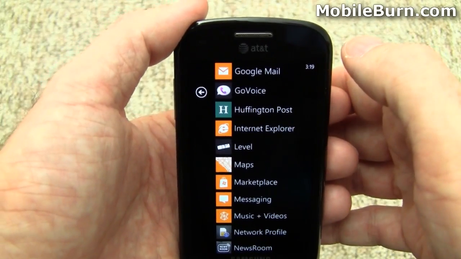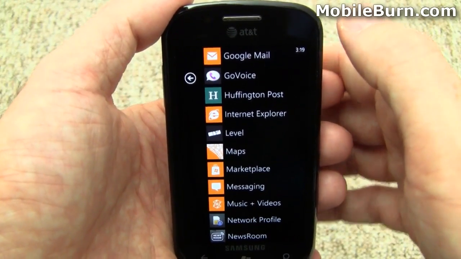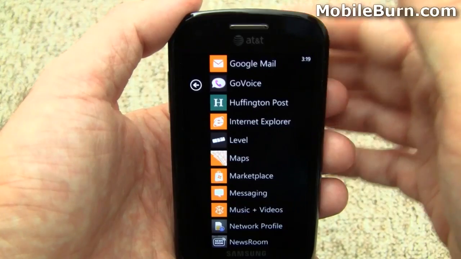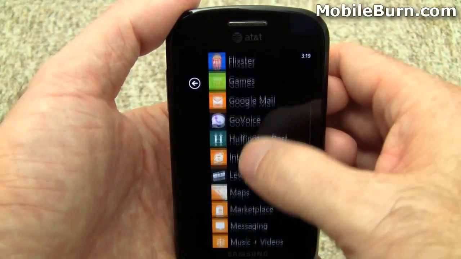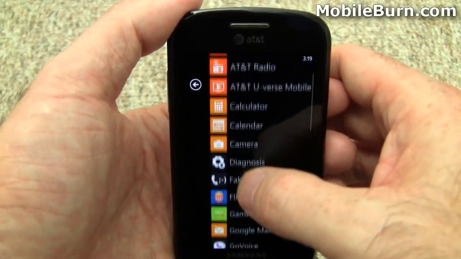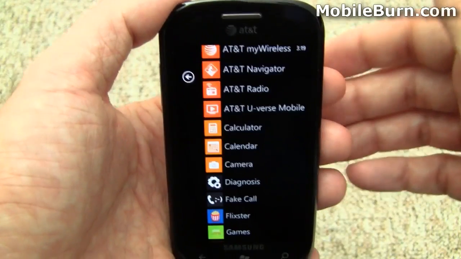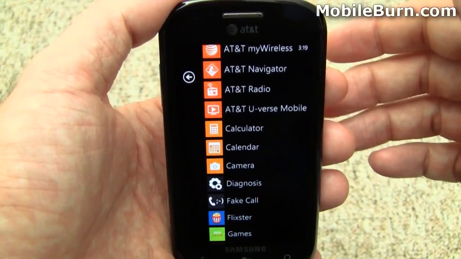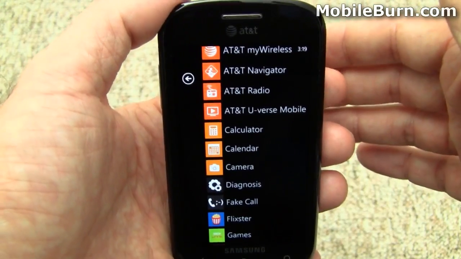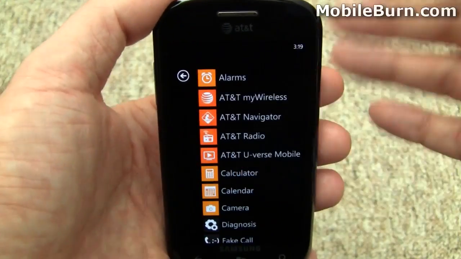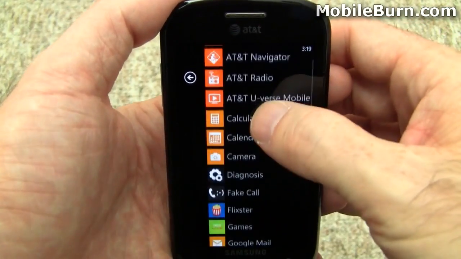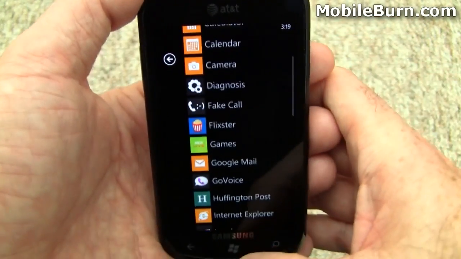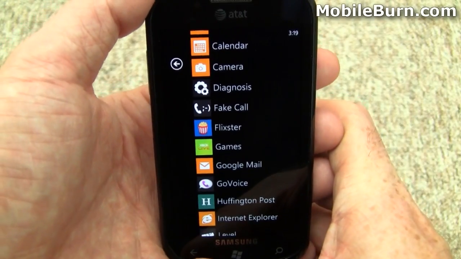Marketplace has a fair number of applications, and some of them are pretty good, but the lack of multitasking support for applications is a bit of a downer on this. So you're not going to get everything that you would expect. It's kind of like a first generation or second generation iOS for Apple's iPhone. Until they got to iOS 4, there just was no multitasking or task switcher or anything like that, and there is no task switcher here. You're always going back to the start menu. At least you do have the back button though.